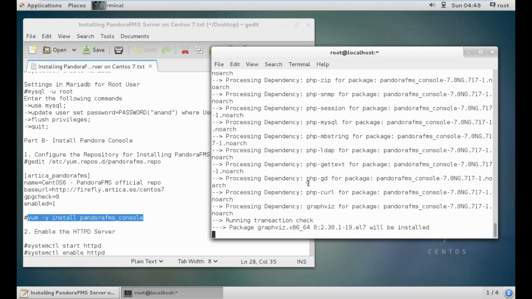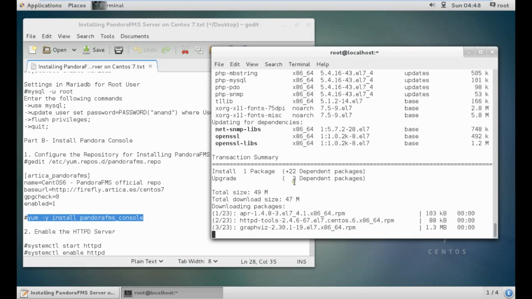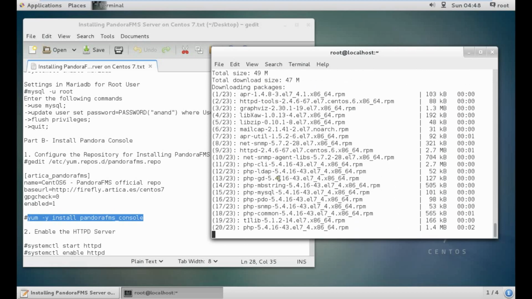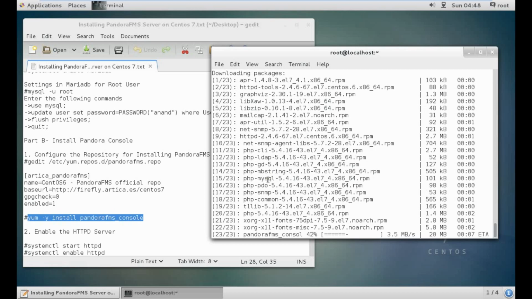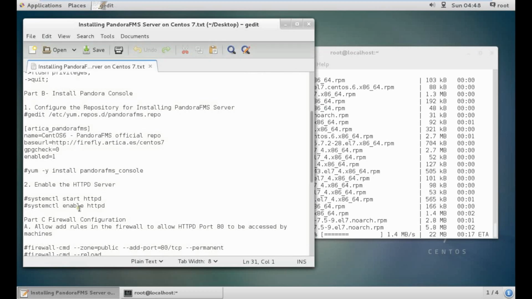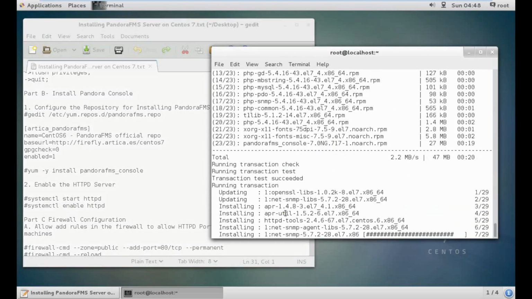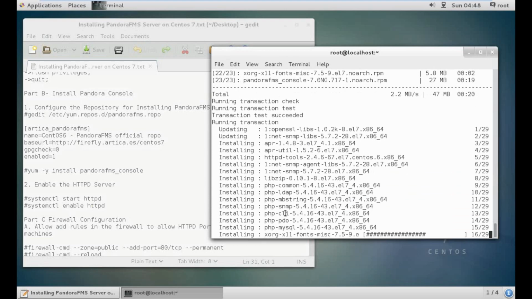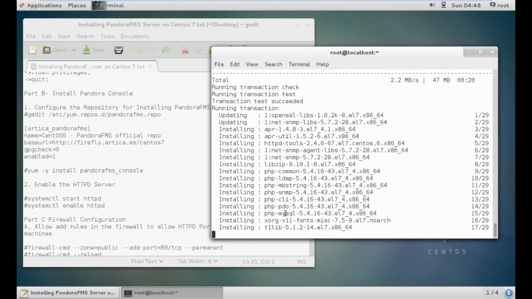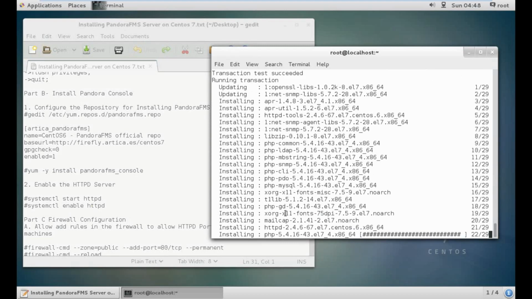So you can see that the repositories are being fetched and it is about 49 MB in size. So it will not take much time because I have a high speed broadband connection. So after this, what we have to do is start and enable HTTPD. So make sure, I'm saying again, that whatever backend server and even the front end you're using, you start and enable it. Otherwise, you will find a problem when you restart the server. Make sure, not just for this video, but for every video. So it is installing beautifully.